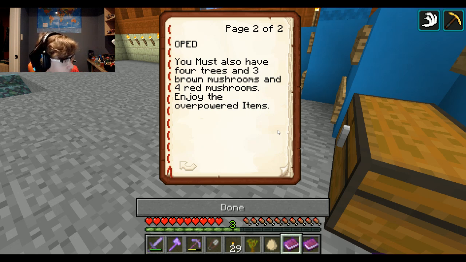This is what's added on. As you know, this challenge is actually in the main one. This is what's added on to the challenge. You must also have 4 trees and 3 brown mushrooms and 4 red mushrooms. Enjoy the overpowered items!